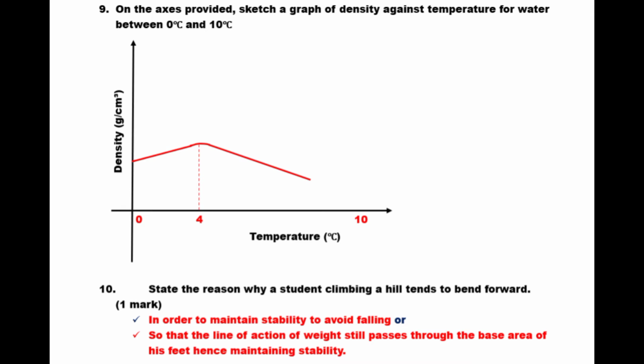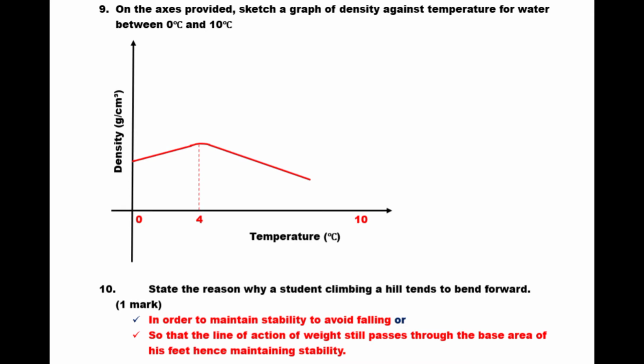So that means from 0 to 4, when you heat water from 0 degrees to 4 degrees, it normally contracts, and that means density is increasing. And then when you heat water from 4 to 10, you realize it normally expands, and that means now the density decreases. In other words, 0 to 4, you can see the graph, density is increasing, and then 4 to 10, it is decreasing. The key thing is that at 4, it is curved. It's a curve and not a triangle, so you must be sure of the curve there.